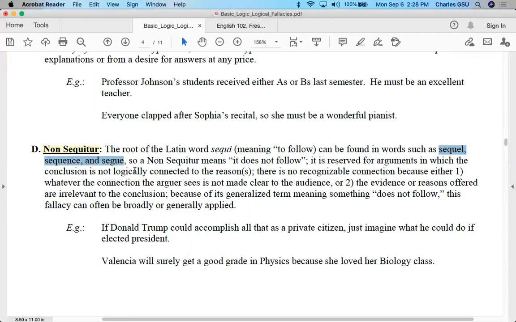But because it has the word non in front of it, remember this is Latin, if you remember from that Rhetoric PowerPoint, we still, in the academy in general, in the undergraduate, graduate and professional worlds of medicine and law, use a lot of Latin words because we grew out of the monasteries in Europe that were originally all monks writing and speaking Latin. So with the non in front of it, it means it does not follow. It should follow, but it doesn't. Think of that linear point A to point B argument structure.